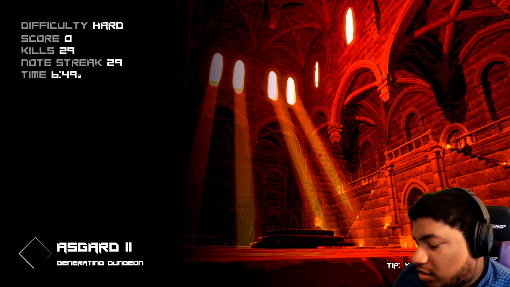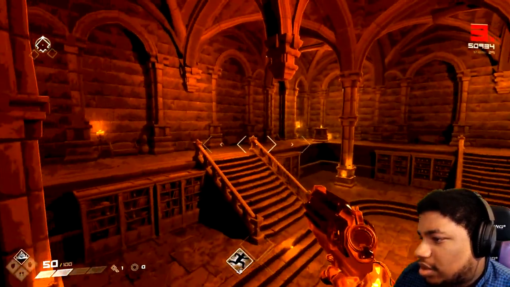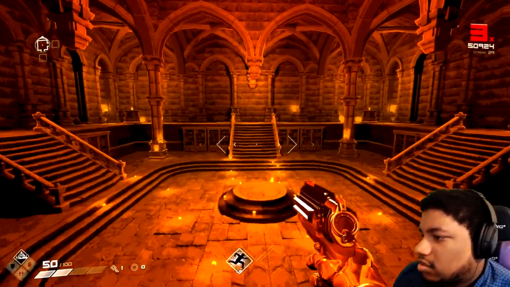I don't really know exactly where it's useful, at least in combat. For platforming, it can definitely be useful. Like, say you wanted to... They say the floor was lava or something. You could do that.